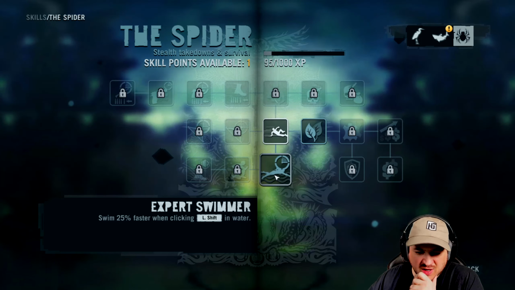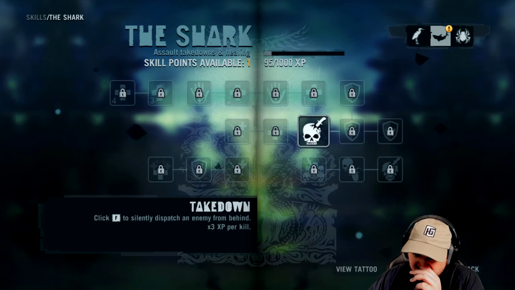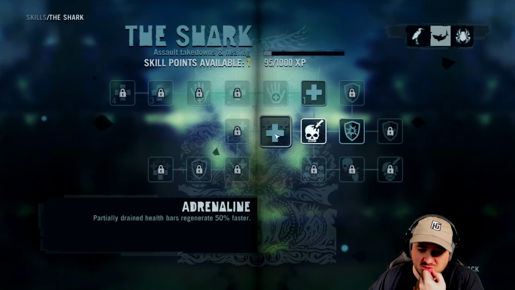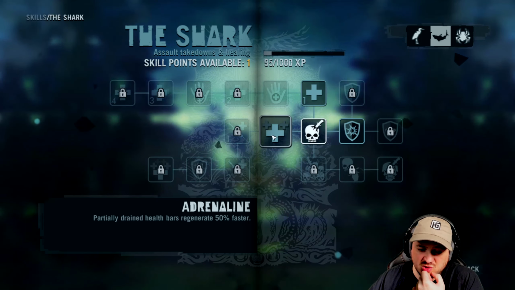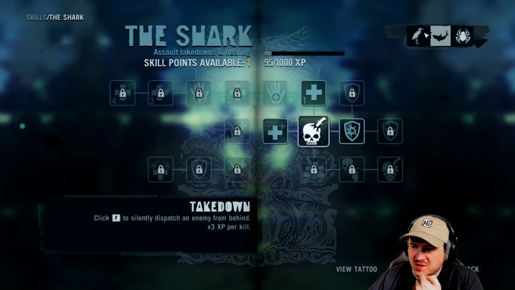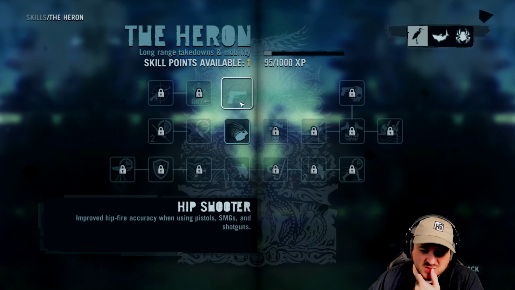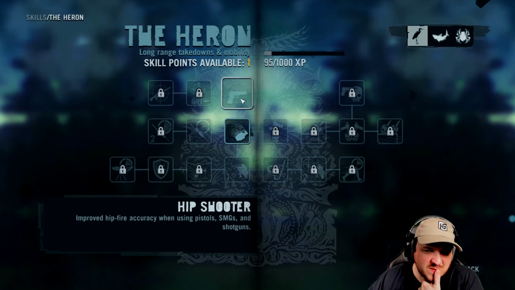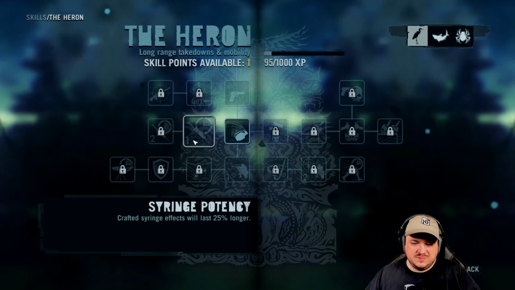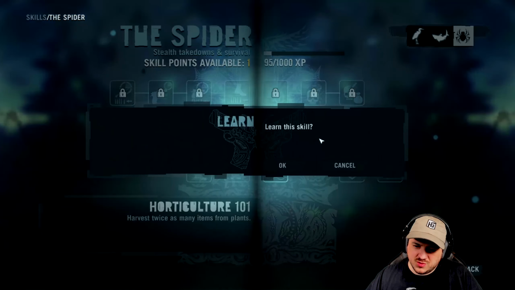Couple more missions unlocked. Okay. Expert swimmer, or more looting. Additional health slot, that sounds really good too. Partially drained health bar returning 50% faster. Reduced damage taken by explosions. You could try not to get hit by explosions too. Improved hip fire. We are going to go with the extra horticulture.